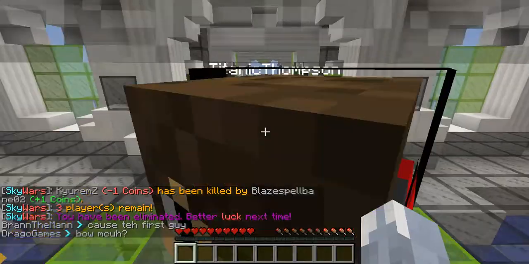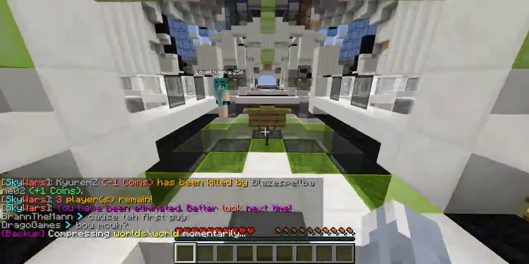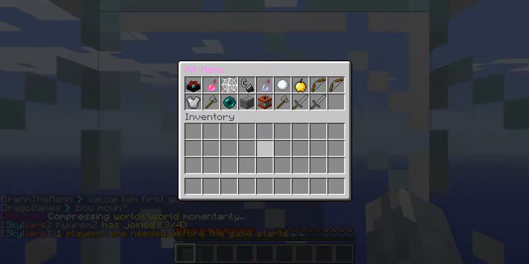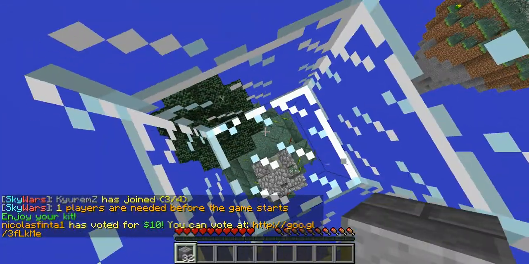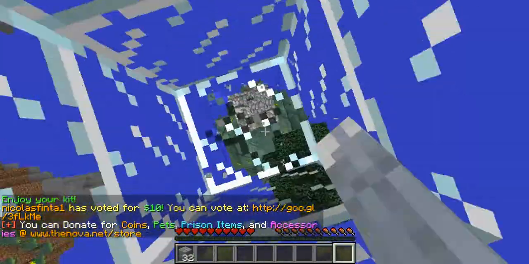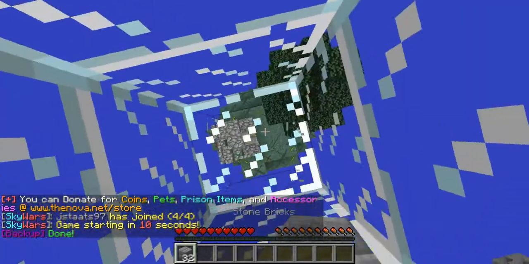Hey, Blaze! Jerk. I was gonna give you stuff. Dang it. Okay, note to self, never team with Blaze, Spellblaze, or whatever. Swear to God, if he wins and then joins this, I'm just gonna literally rip my head off. Well, you know, at least he's not in this round.